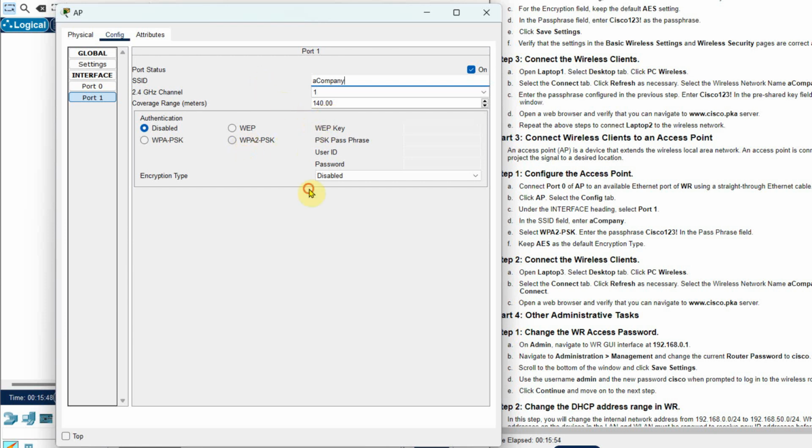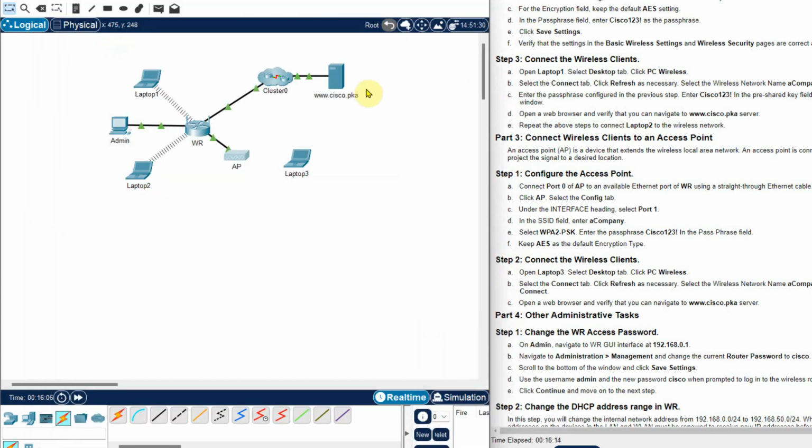And here I am using the WPA2-PSK and the passphrase is Cisco 123 exclamation mark. Okay, that's it. Now it is going to connect with the access point. So now we can see that all lights or symbols are green.